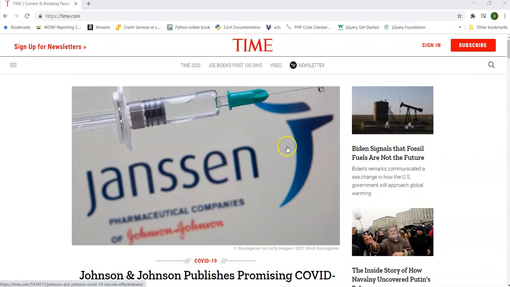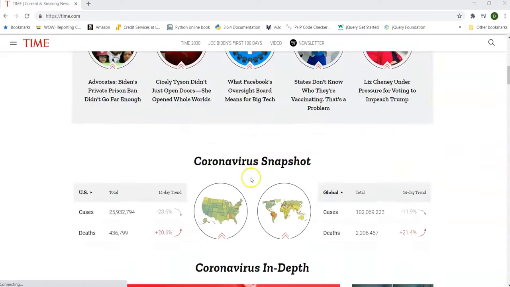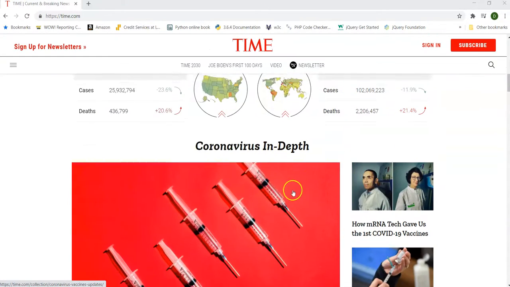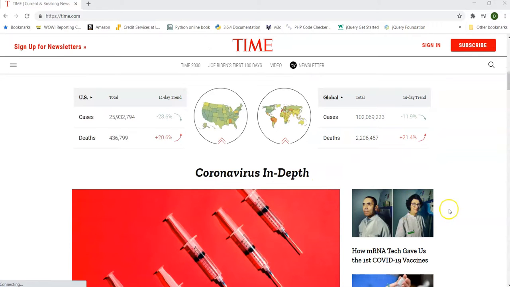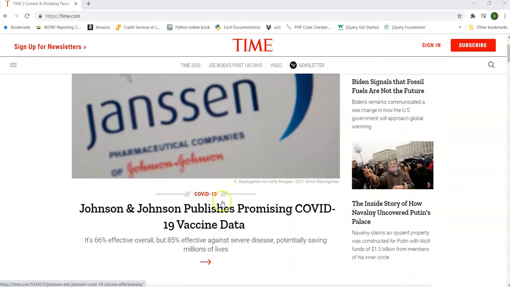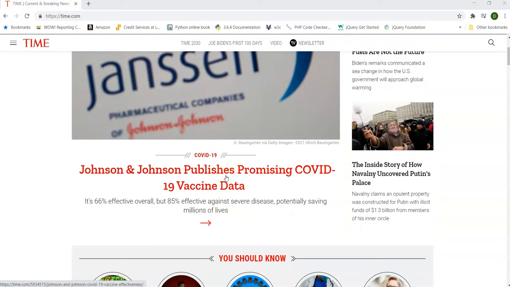Now, the next principle we're going to go over is movement. Now the site does a good job here using these larger images like that one and this one for main topics or articles, so that you're immediately drawn to those particular articles. On this particular image, it's really nice how they have the needle for the vaccine crystal clear, but then the Janssen and the Johnson & Johnson back here is a little more blurry, but it makes you look at the image and then immediately go down to the headline below.